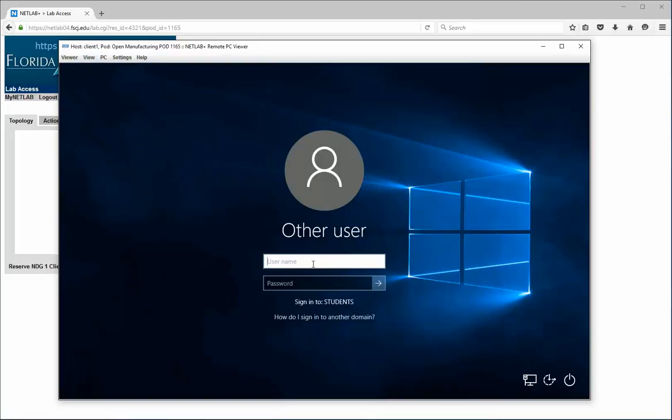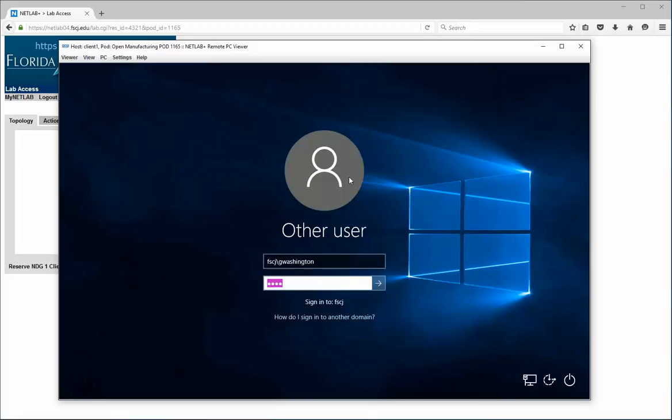When students log in, we are automatically on the student domain, so students can just add their name and then log in. Faculty, of course, will need to preface the FSCJ domain and then log in. And they'll log into a desktop. They'll have all their applications. They'll have internet access, and they will be able to log into Artemis, upload their assignments, anything they need to do.